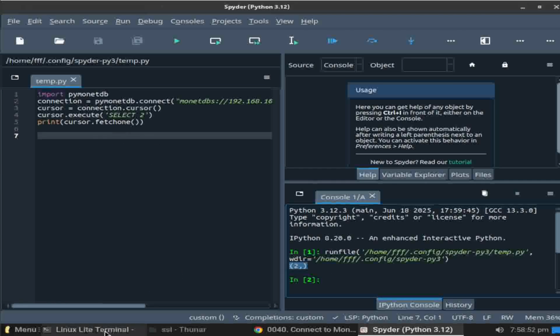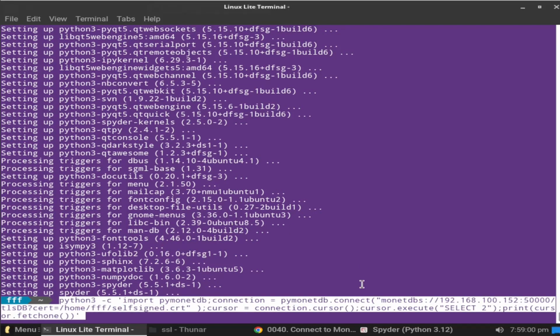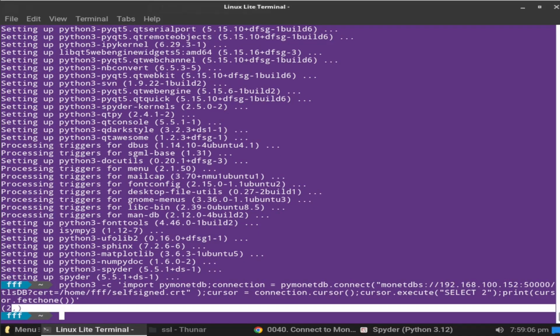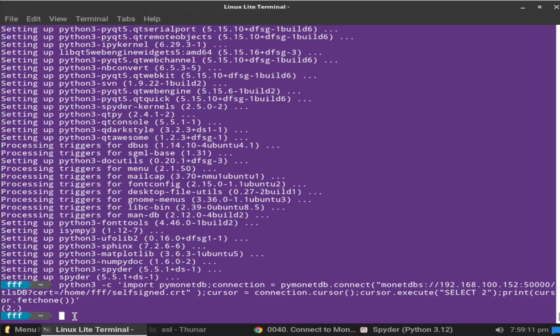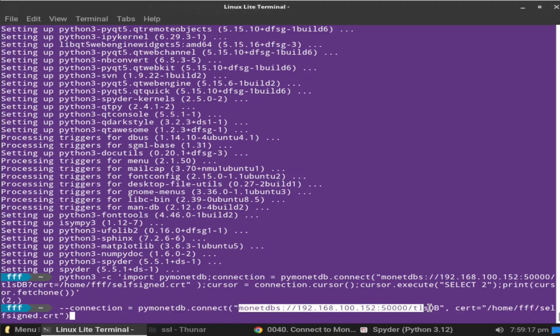We can also execute the same command if we go here to the terminal. So we can run a command like this one. So we will just call Python with this command and it will also work. So again, we got our result. It's also possible to use syntax like this one. So I will show you now a comment. And here we can see that we can provide this shorter URL, and then we can provide our certificate location separately.